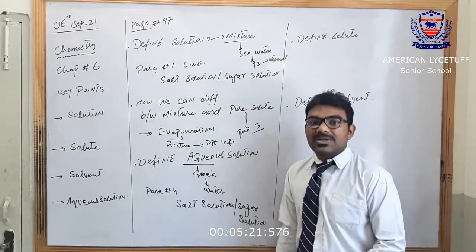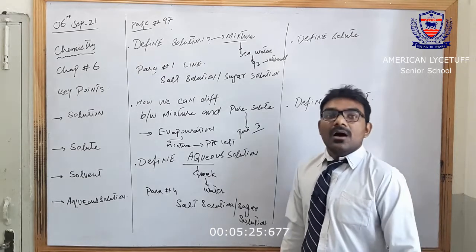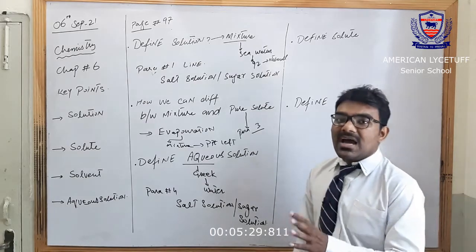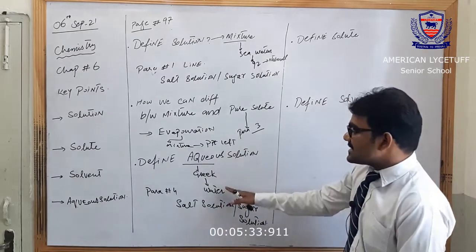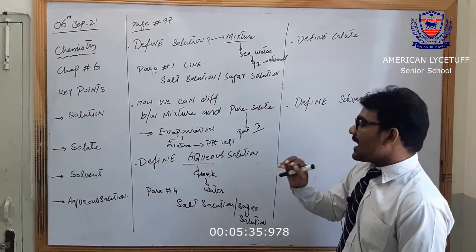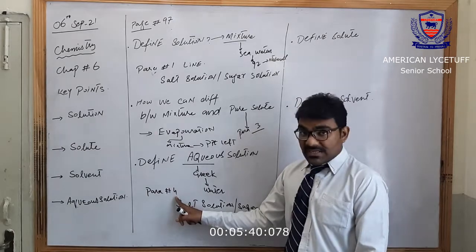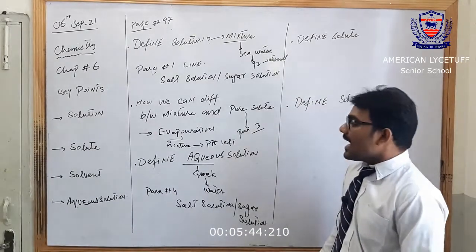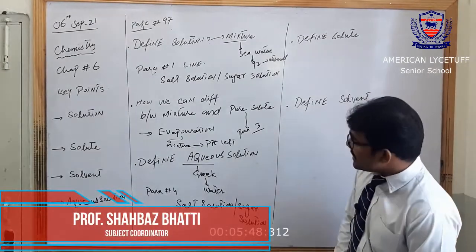universal solvent because it can dissolve all of the substances, all of the elements in it in some quantity. Even oil is mixed in water, but in a lesser quantity. That's why this is a universal solvent. And define aqueous solution: the answer is in paragraph number 4. Again I am going to repeat, paragraph number 4, lines 1 and 2 say that any solution which is formed in water is known as an aqueous solution.